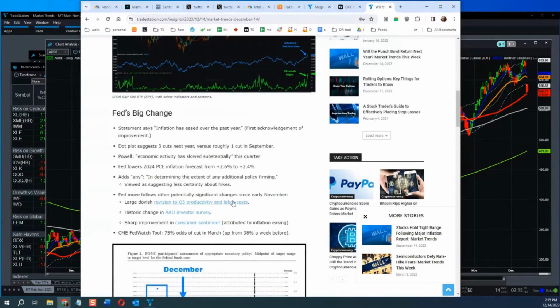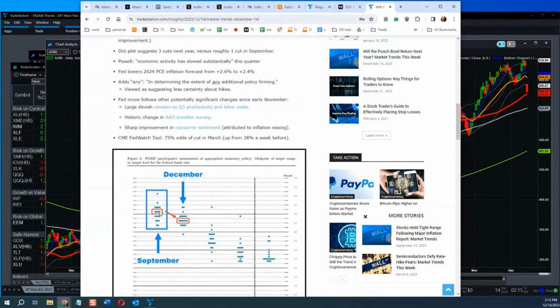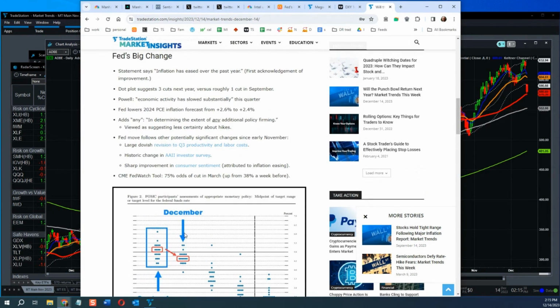But all right, let's just quickly hit on what the Fed said here. To me, it's pretty interesting because this dot plot is everything here. I think people expected it to be a little bit different. When you really look at this, the market was looking essentially for 25 basis points of cuts next year, and instead they went to essentially 75. But there's still a decent amount of people down here at 100 basis points of cuts. So what it really shows is that the Fed was more dovish than anyone expected.